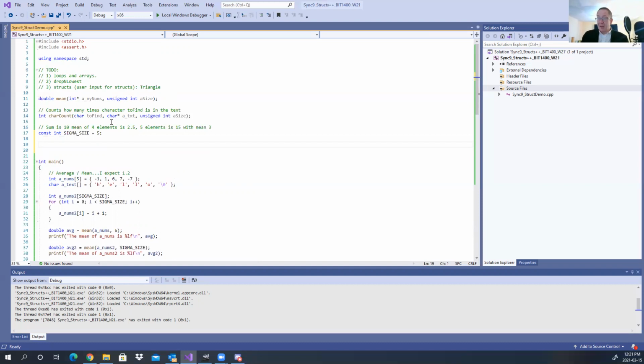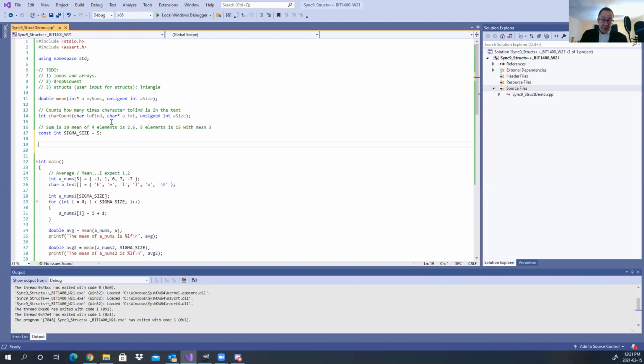We'll do it that way later on. So what did I need for the dropNLowest? I needed some way of finding the minimum value, removing that minimum value, and then, by the way, the homework 6 solution, if it's not posted, I need to post it because you should have access to that code as well.